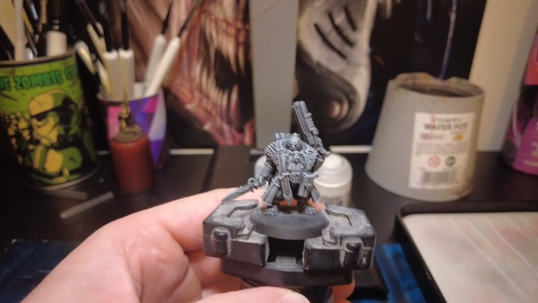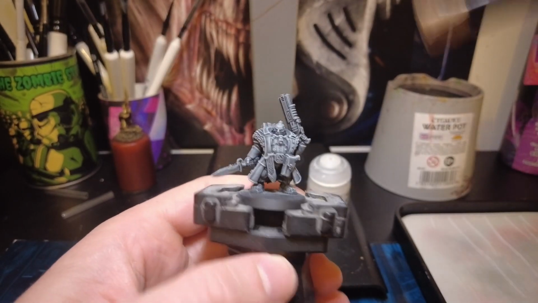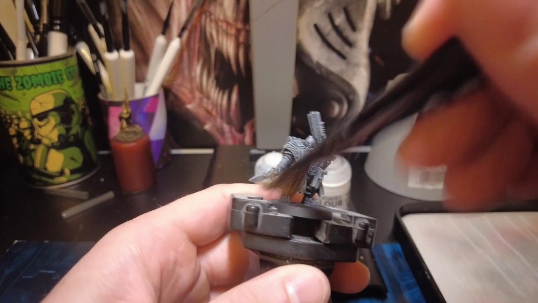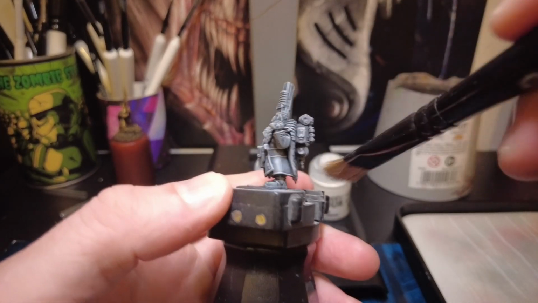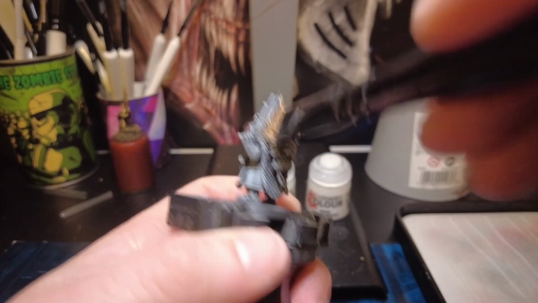And of course, we will take our older clean dry brush, and we're just going to take all the old excess paint off, as we always do between each layer of the Slapchop base.